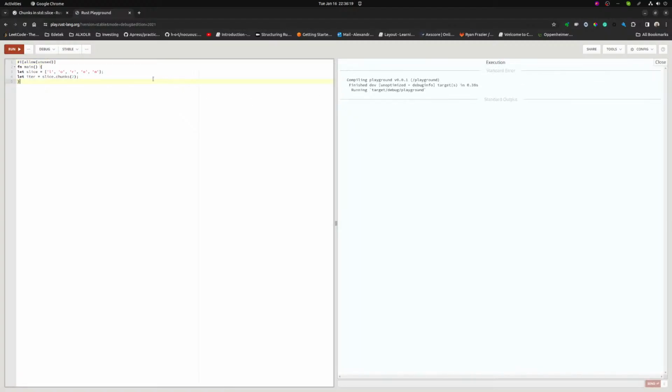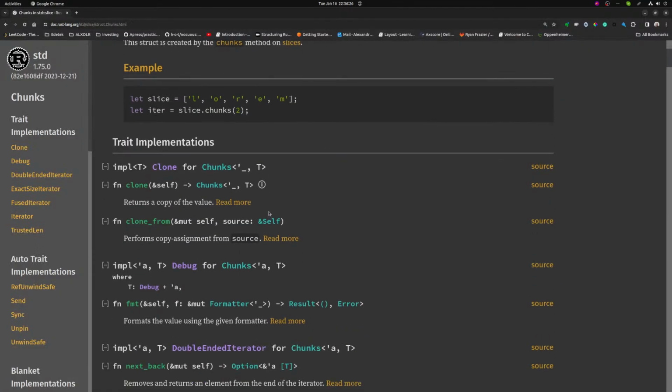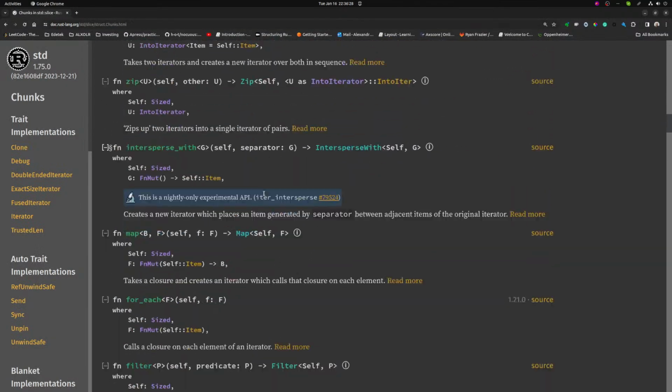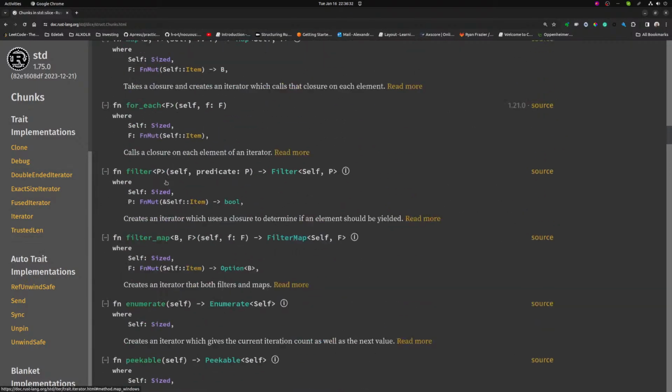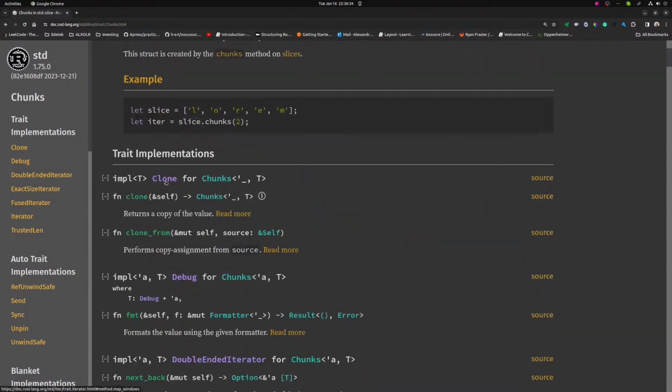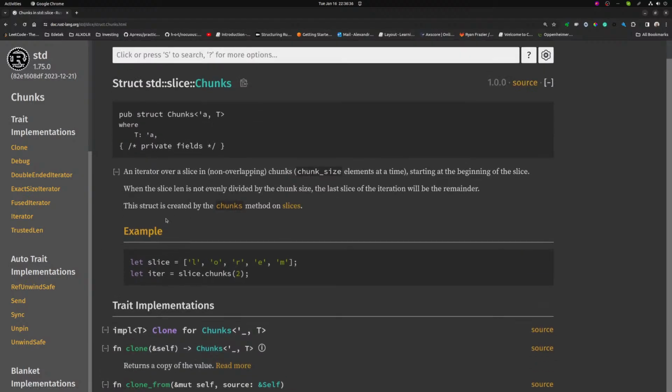Yeah, that's a cool example. I mean, show what it returns, guys. Slice chunks?